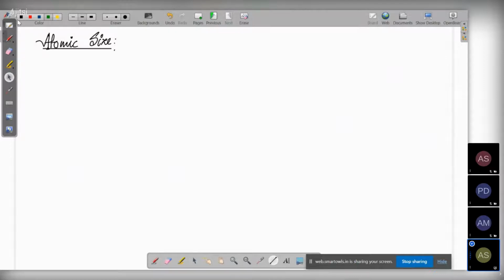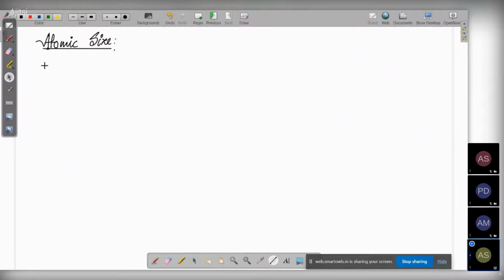If we move from the top of the periodic table to the bottom, that is, if I move from top to bottom, then that is technically called moving down the group. So do not say moving from top to bottom. It's not the right thing. If you are moving from top to bottom, then the technical term is moving down the group. Now let's see what happens when you move down the group.